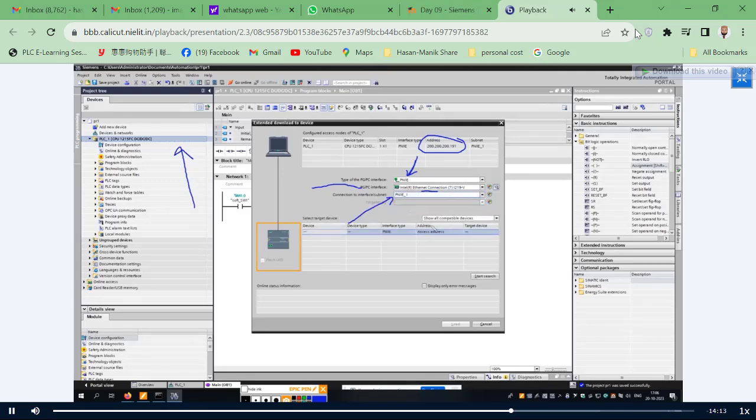Then you have to search. Start searching. Yes, you see, the PLC is available. Understood or not? Now I select this one and download. You see, load.